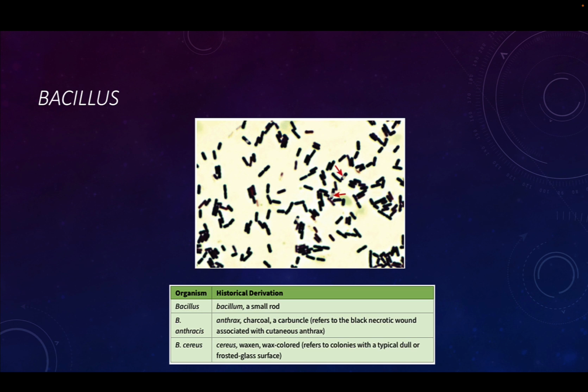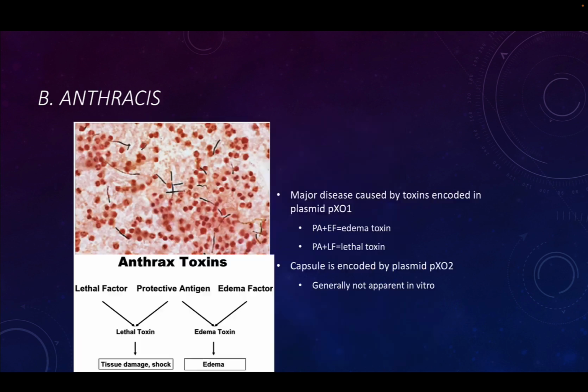The two species that we're going to talk about in this section that are members of this genus that cause human disease are Bacillus anthracis, which causes anthrax, and Bacillus cereus, which often causes gastrointestinal issues. You can see from this image the rod-shaped bacteria, some of which have formed these clear structures, which are endospores, and this is a gram-positive genus. Bacillus anthracis, again, the causative agent of anthrax.